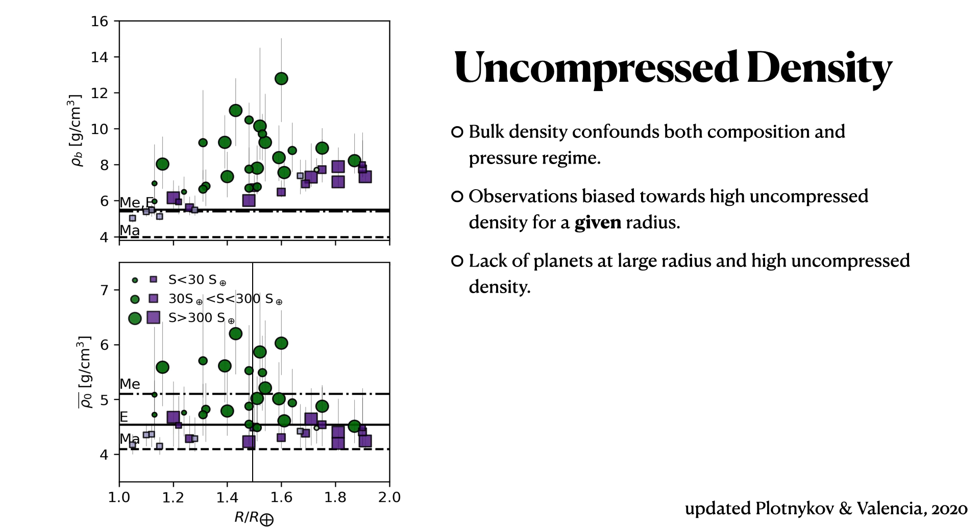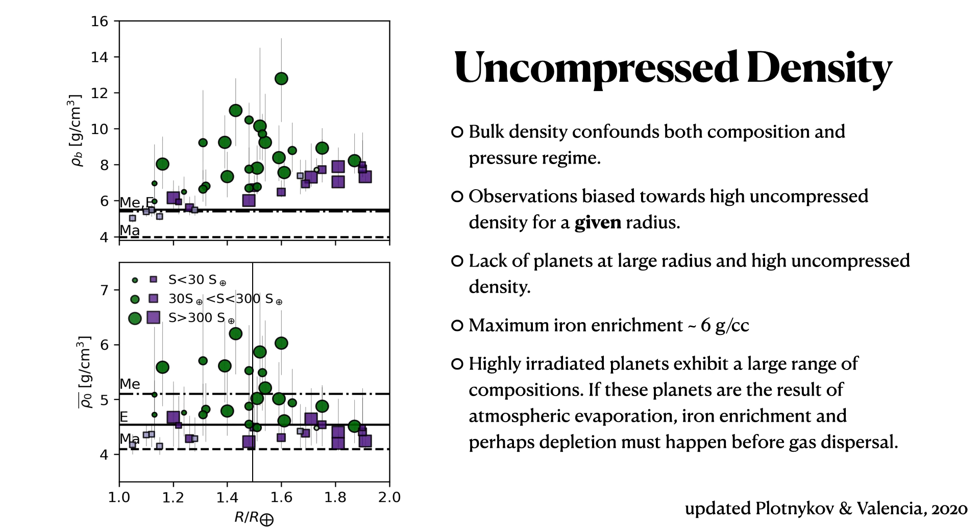But if you focus on the planets that are below this sort of region, you see that there's a big, there all sorts of values are allowed. However, it does seem to be that there's a maximum of iron enrichment, again, because we're biased to seeing anything above. So it seems like perhaps from formation, there seems to be some sort of maximum iron enrichment acquired of about six grams per cc. I think it's still preliminary given the error bars in the data, but it's something too that we want to keep monitoring to see how real it is and if formation theories need to explain this value.